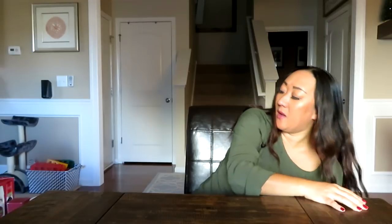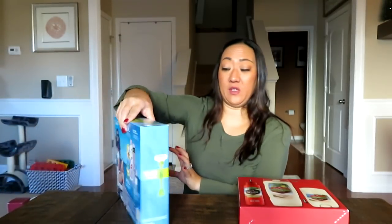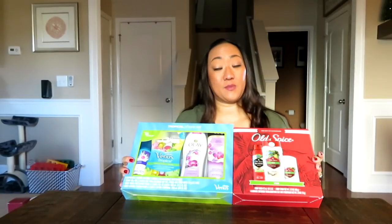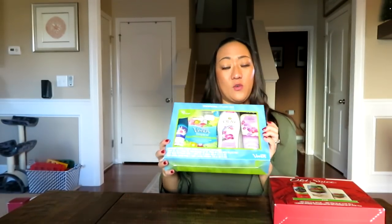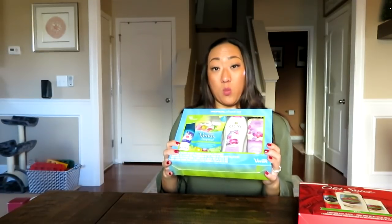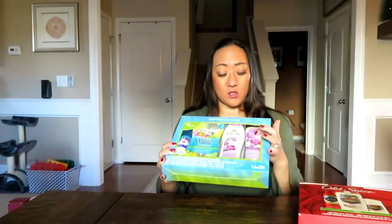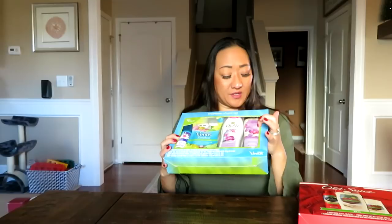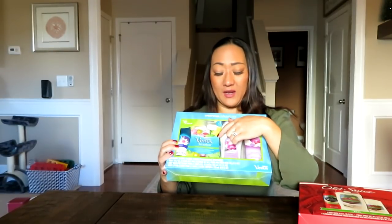Moving along, I'm a huge fan of these his-and-hers sets at Walmart. I found them in the cosmetic section, near body wash and lotion. This was $9.88 — right at that $10 price point. These are good for a wide variety of people: secret Santa at work, co-workers, neighbors, friends. For women, there's a lotion, a body wash, three razors, and a smaller-size shave cream.